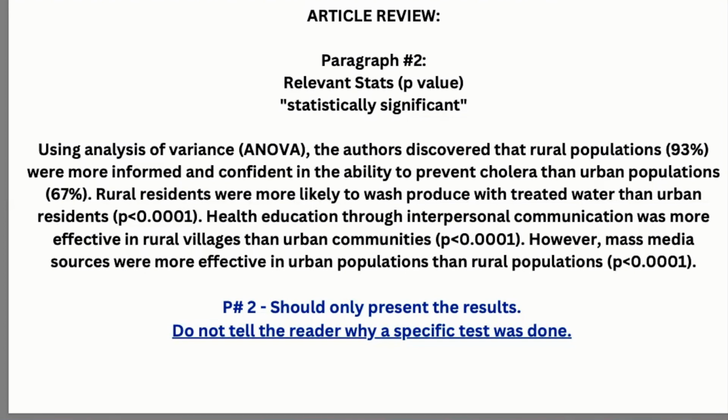in this particular article review, I was trying to look for statistical significance in the results that I presented. And in this section, you should just present the significant results. I would not get into explaining why the authors chose a particular test unless you are presenting these particular findings because these are the tests that you're trying to justify using. So, like I said, in grad school, you're only going to present findings that are statistically significant.